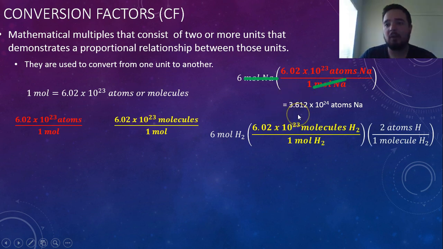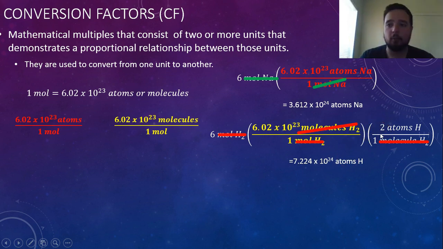Now, if I want to do molecules, for example, this diatomic molecule of hydrogen, we know that it's in nature diatomic. And I know back in the bonding unit, I told you that it was important to know those Brinkelhoff diatomic molecules, and this is where it counts, because H2 is technically a molecule. Now, if I was going to calculate the atoms of hydrogen total, I have to convert from the moles that I'm given to the molecules of hydrogen within that mole, but then I have to ask myself how many hydrogens are per 1 molecule of H2. Well, there's 2 atoms, so your moles are going to cancel out, your molecules are going to cancel out, and you'll be left with atoms of hydrogen total, and that's what you should get. So again, that's how that cancels out.